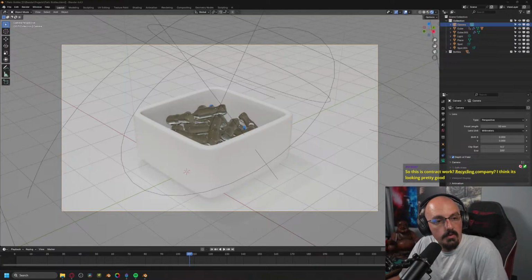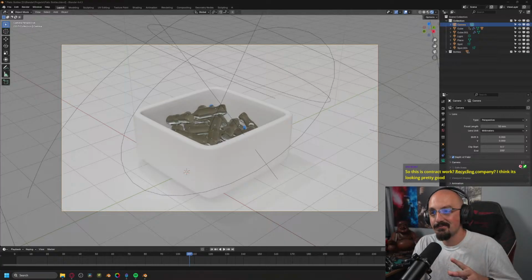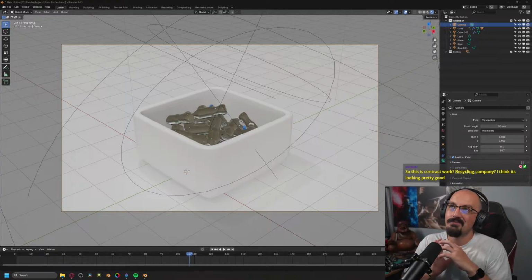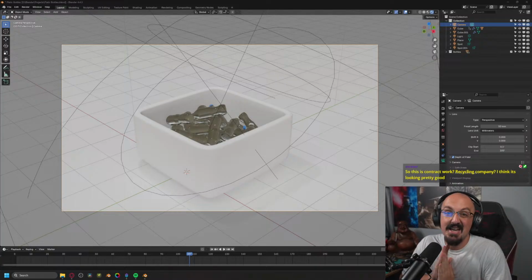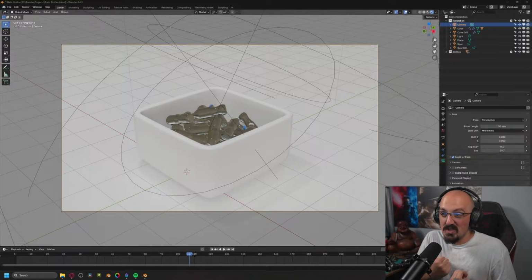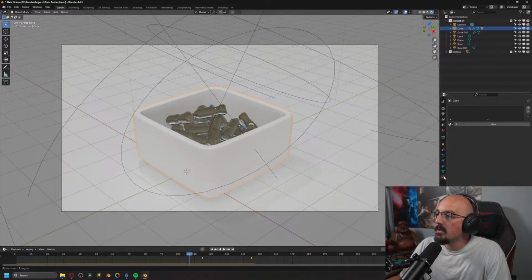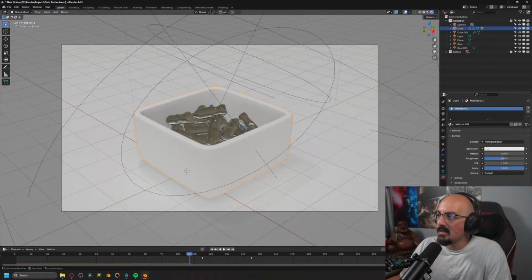So this is Contract Work Recycling Company. I think it's looking pretty good. Thanks, man. And this isn't even like the work. This is just like, how do you say, like a tester, where it's just like, hey, this is the kind of stuff we can do. You interested? I should, however, probably change the material on this to something else. I mean, I like the white because it's kind of clean, but maybe I can make it like a nice seafoam green. Or something like that. What do you think about that?